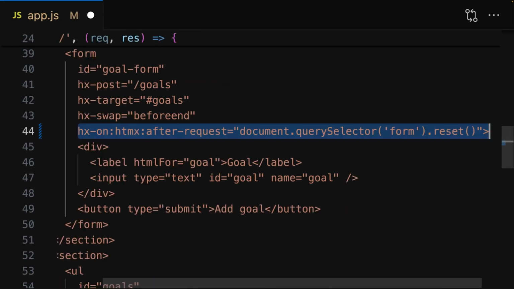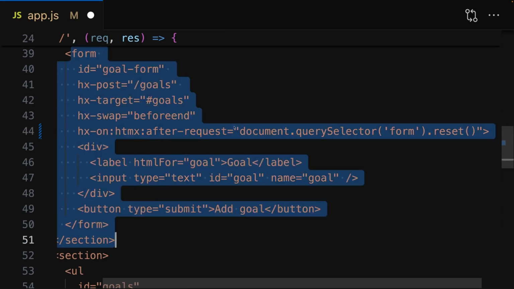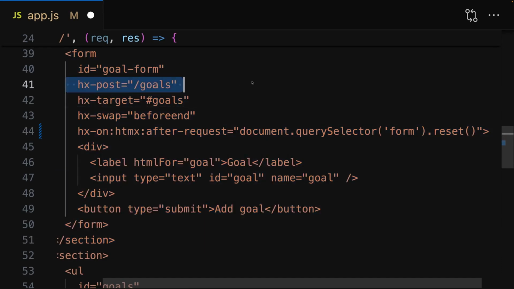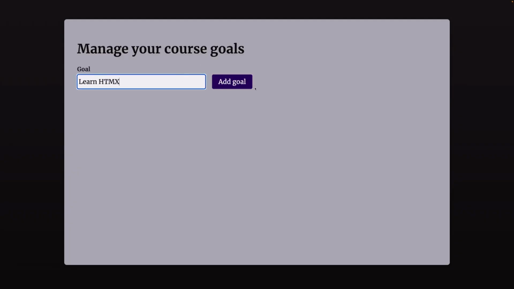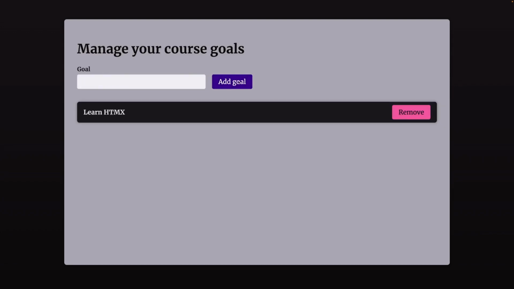But with that, we now have the code we need to clear this form whenever the after request event is emitted by HTMX for this form, which will happen whenever this post request here is done. With that, if you go back and reload, you'll see that if you add a new goal, this input is still cleared and it looks almost like before, or it's almost as quick as before, because I'm running this all locally, so sending that request is super fast. But actually, the input is only cleared after the goal was sent and the response was received.